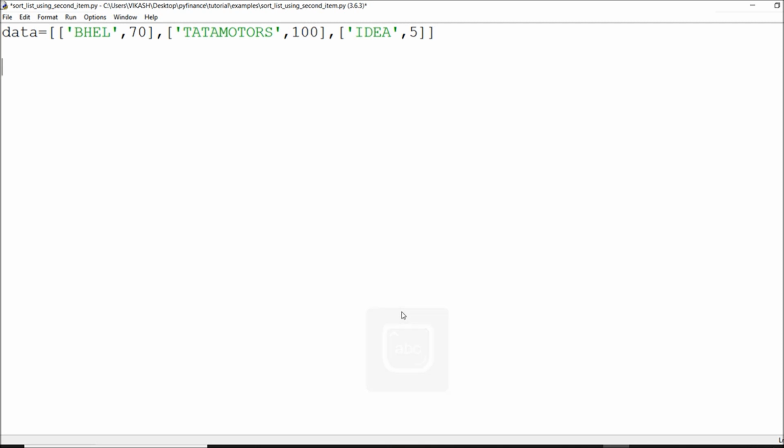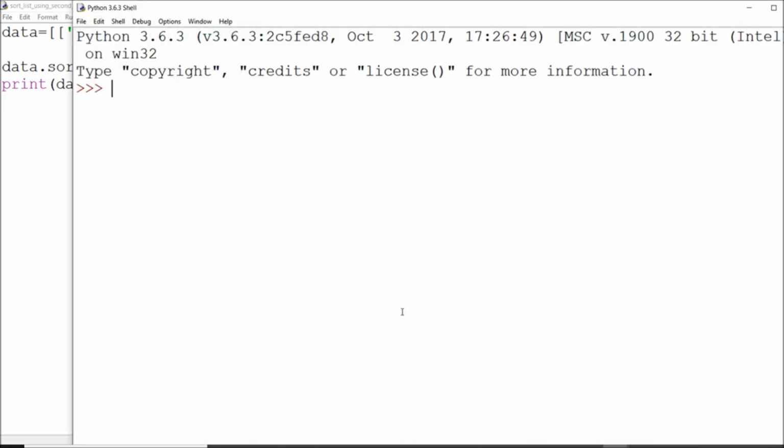All I have to say is data.sort, which I will start with the key. So I will say key equals lambda, which I will say d is to, and whatever index I say will get applied. So suppose I want whatever the second values are to get sorted out from that one. Okay, so this is the way I can do it. So if I say this and simply print data, it will sort it out for me and print it for me.